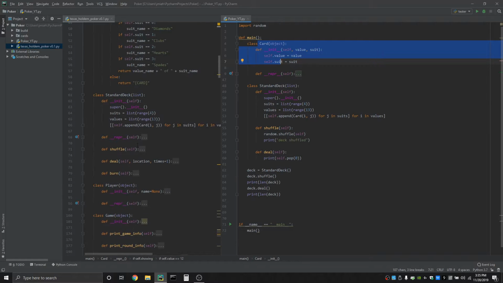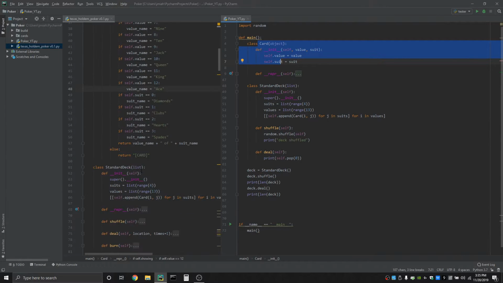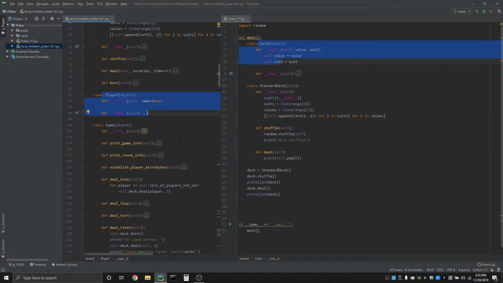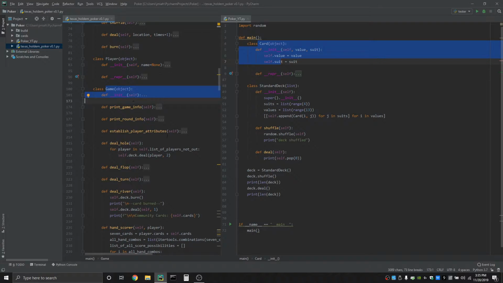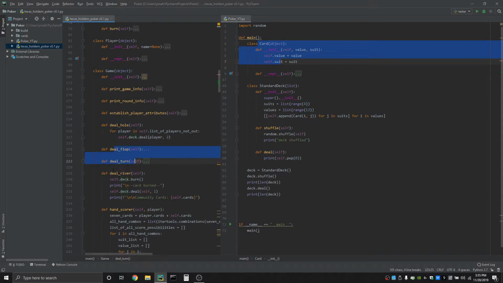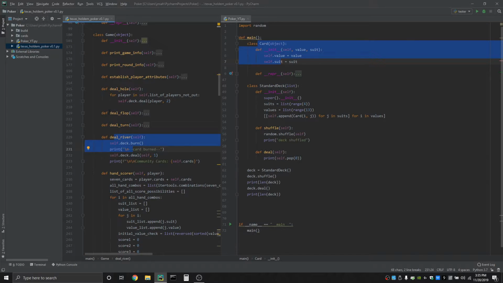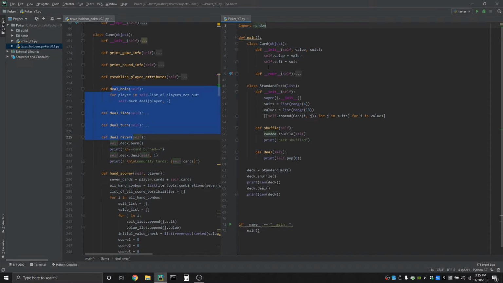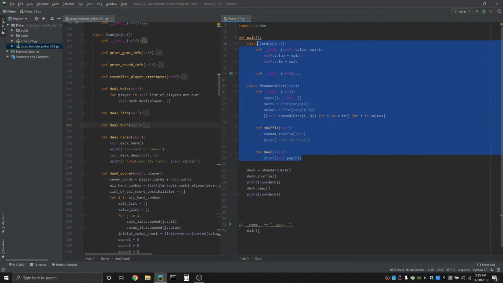Then I'll put player in its own file, I'll put game in its own file, and I'll put some of these methods, like all the deal methods, in their own file. And what I'll do is import the files to each other, and that's basically modulation. So we don't have 1,400 lines of code, we just have maybe 100 or 200 lines of code for one class or related classes or related methods.